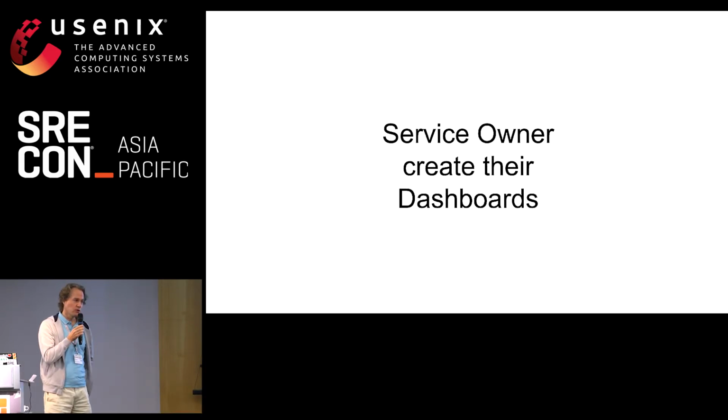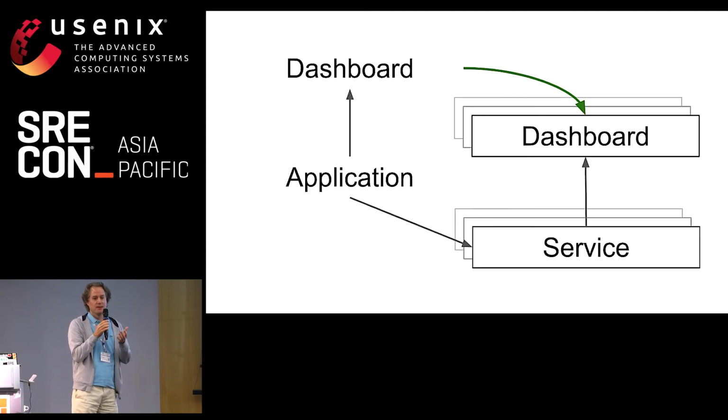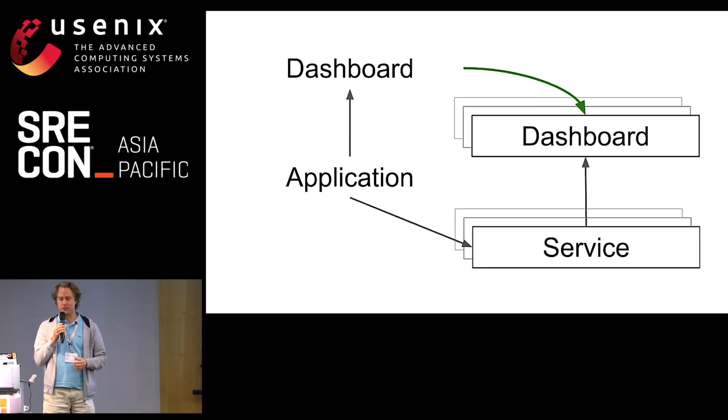The reason is that usually, or at least in my old company, the application owner had to do all the dashboards, which doesn't really scale up to a lot of services. So at Google, we actually have the service owners and the framework owners do all the dashboarding, which means that they know best what actually is collected for their framework and services, and you only get one dashboard for one service. Well, not necessarily one dashboard, but a collection of dashboards for their services.